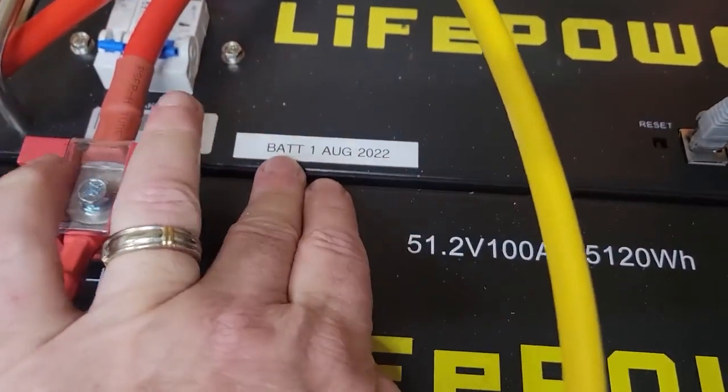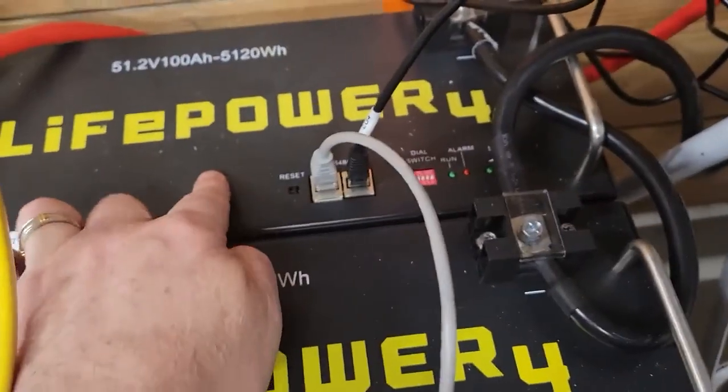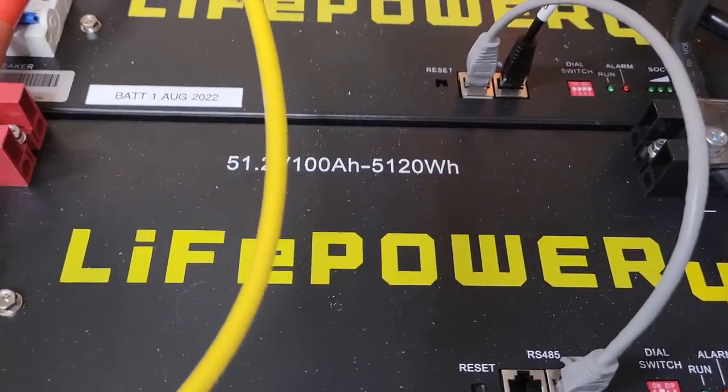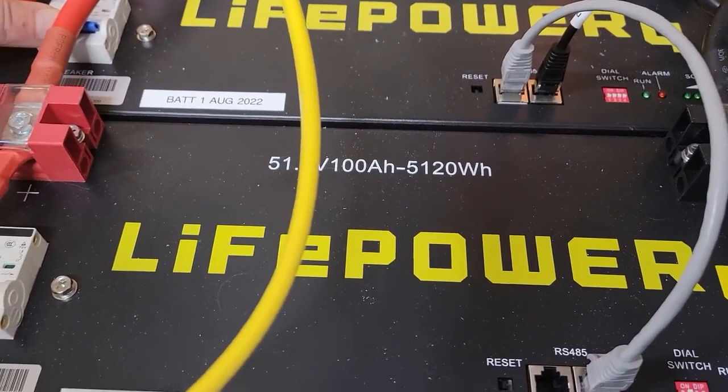And I bought this battery in August, and this one in September. So that's how they ended up being the primary, the secondary. And let's see what happens, because at some point, we have to. And I have double checked everything, so let's see what happens.